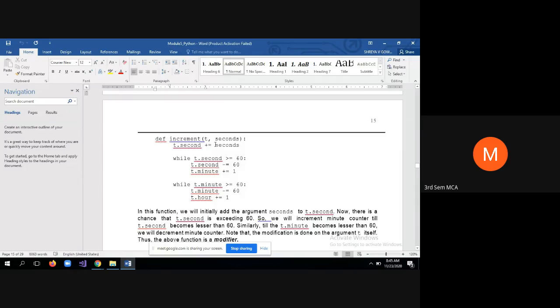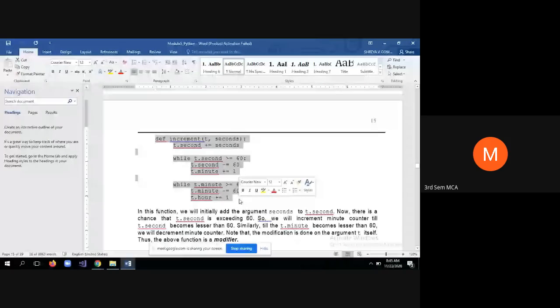Now look at this example. We have the function by name increment. Increment is having two arguments. One is the time object t and another one is a normal data member, that is seconds. Now t is the object that contains hours, minutes and seconds, and we have one more explicit parameter, that is seconds.